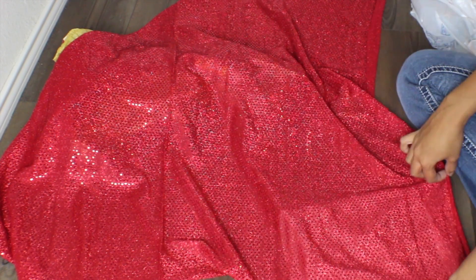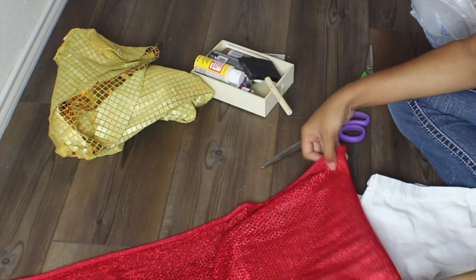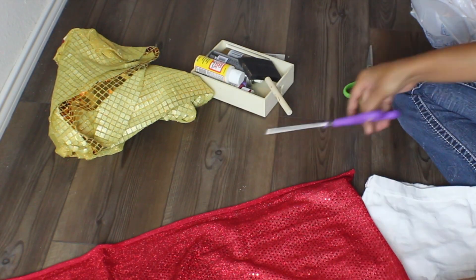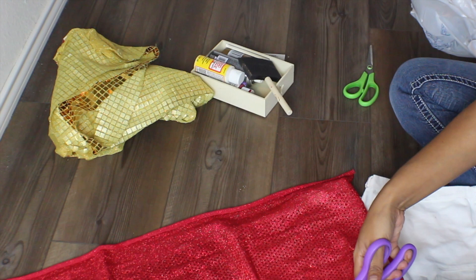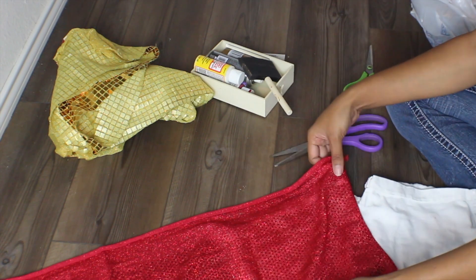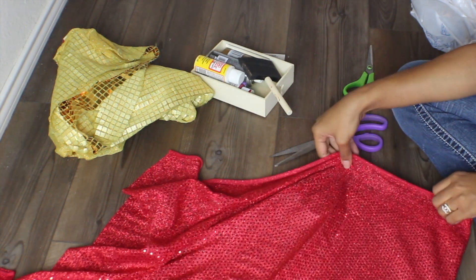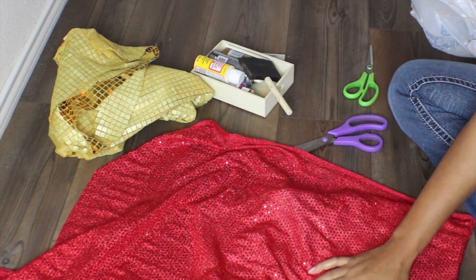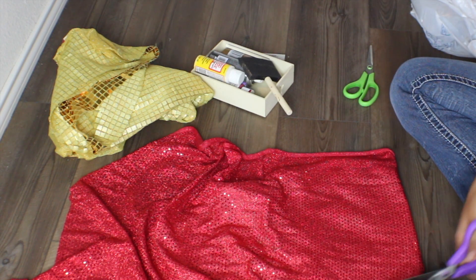So what I did to create this costume was actually just follow the template of what I already had. These shorts she had in her closet — she had never worn them, I think I got them off Shein and they just didn't fit her too good. So here we are utilizing what we have. I went on Amazon first to see if I could find this costume to get here in time with Amazon Prime, but I was just unsuccessful.